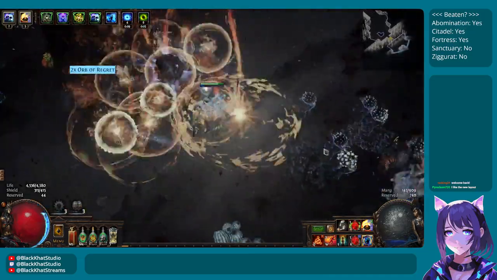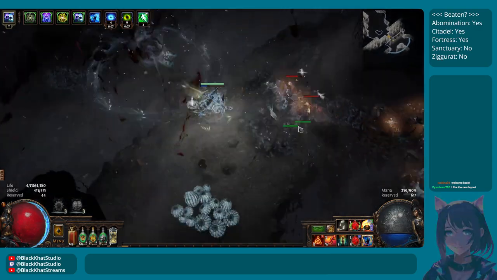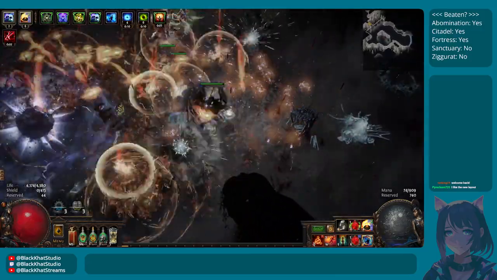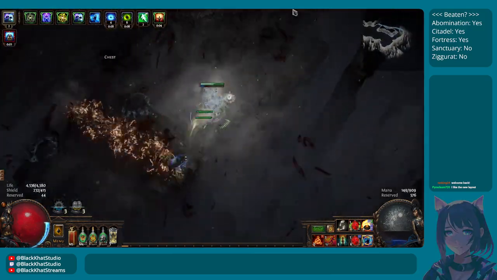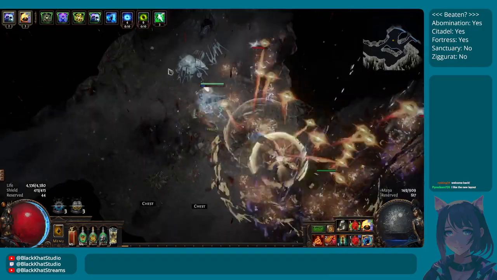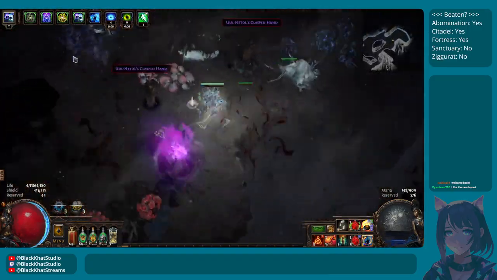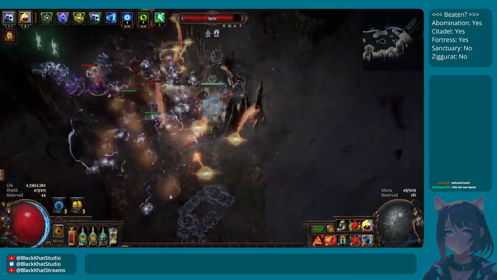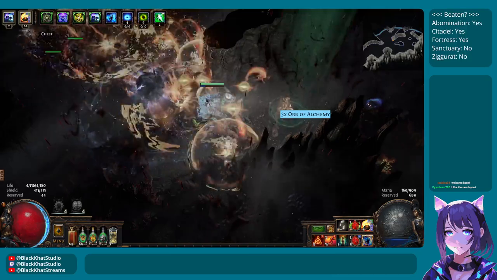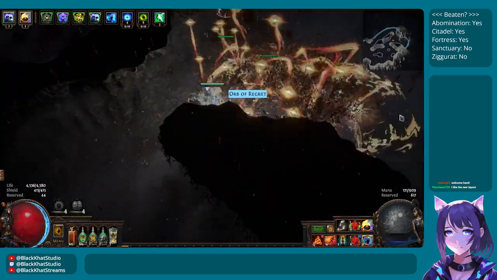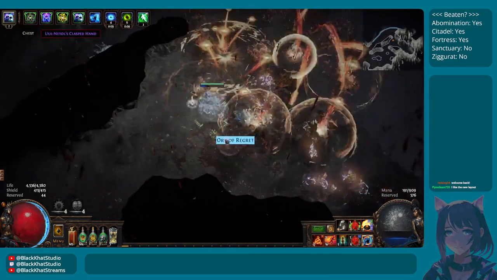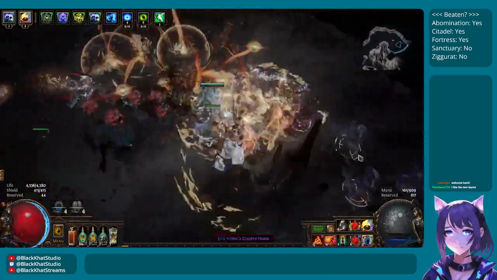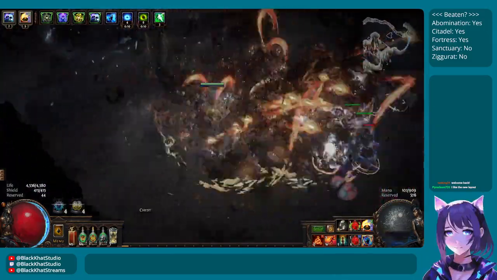This is the second of four maps. Be seeing the third map soon. I don't think this one will take very long. Yep, this definitely will not take very long. All I need to do is sidestep every once in a while because of the delirium horrors that chase you. They're slower and less impressive than the volatile cores I've been dealing with in the tier 17, so they kind of just feel sad. Not sad, but they feel beginner now.